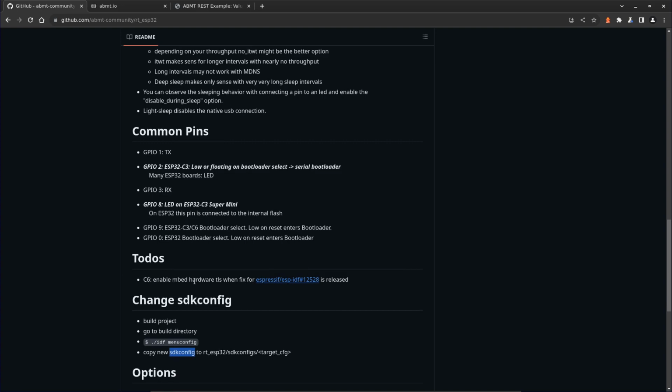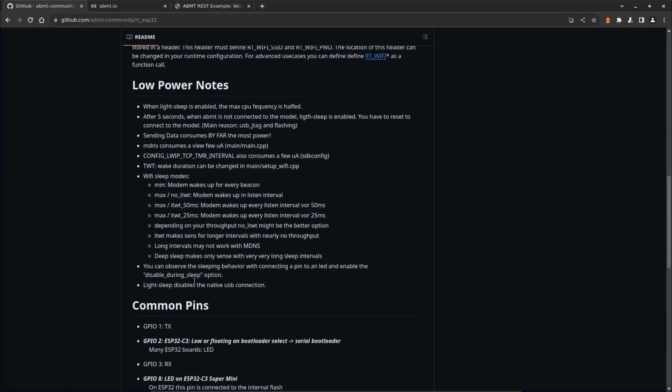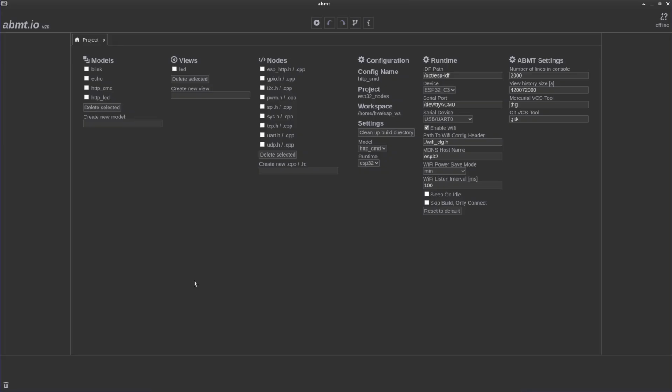Yeah, a lot of stuff that shouldn't be like that. So when you want to do low power, the main thing is get everything to work without low power, and then activate low power and leave it like this. And you have to find your own ways.